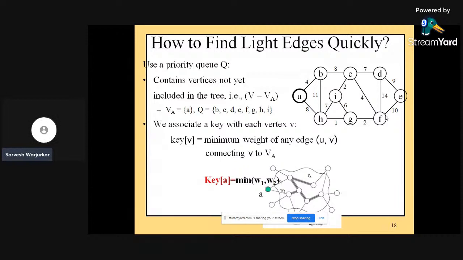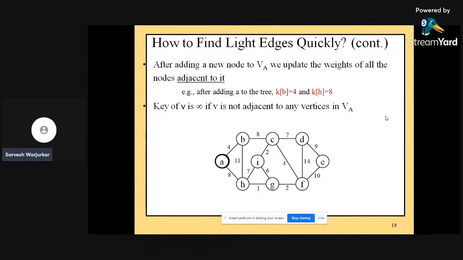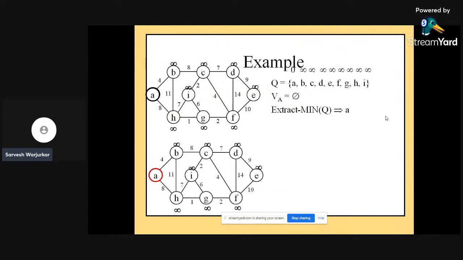After adding a new node to VA, we can update the weights of the nodes adjacent to it, whatever edge we are selecting, and accordingly you may be able to find out like this.